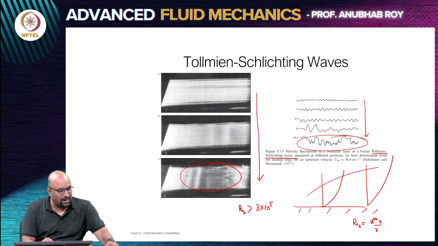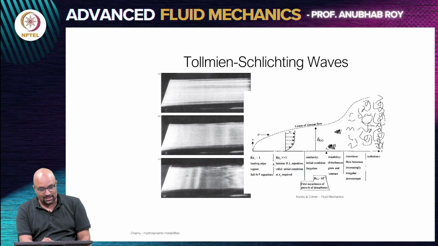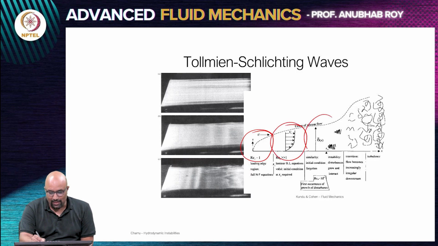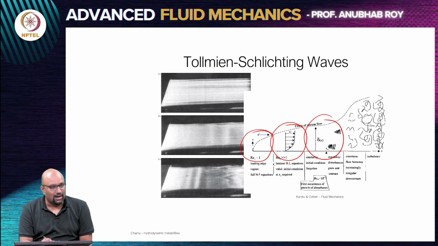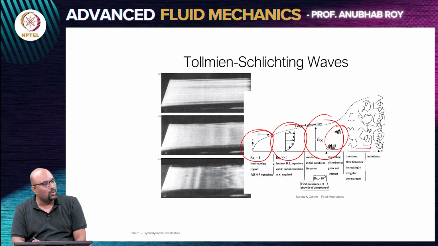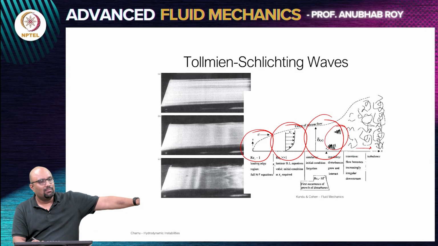So, the flat plate boundary layer that we have learnt in class, we said Navier-Stokes, Prandtl's theory, Blasius's, and nothing else after that. But yes, it is not nothing else. After that, there is an instability that would happen. There is the Tollmien-Schlichting instability that will happen, which will eventually lead to a turbulent flow. So, you cannot have a laminar flow forever. The laminar boundary layer will not persist forever.